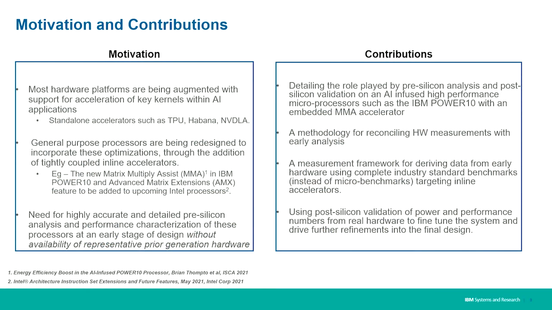So again, the motivation: we had several accelerators, right? With AI, we've been having standalone accelerators such as TPU, Habana, everything else. IBM announced as a part of P10 that we actually have inline accelerators. So even high-performance microprocessors are being designed with inline accelerators, and P10 is one of the first such microprocessors, which has inbuilt MMA, matrix multiply assist accelerator, and there are equivalents in Intel processors as well.